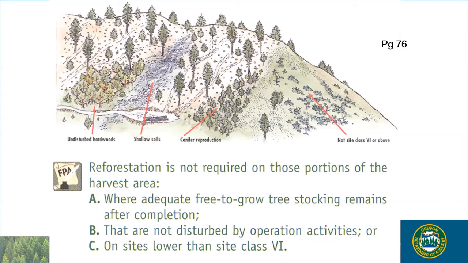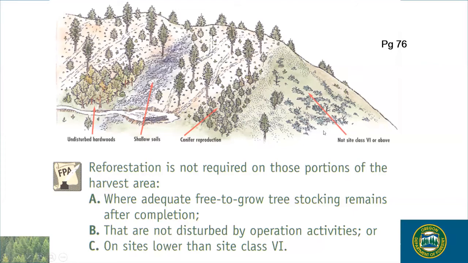Reforestation is not required on areas not disturbed by the operation. So if you have a patch of hardwoods or junk trees that you don't want to deal with and you don't go in there, then reforestation wouldn't be required in that area. And then on sites that are lower than site class 6.